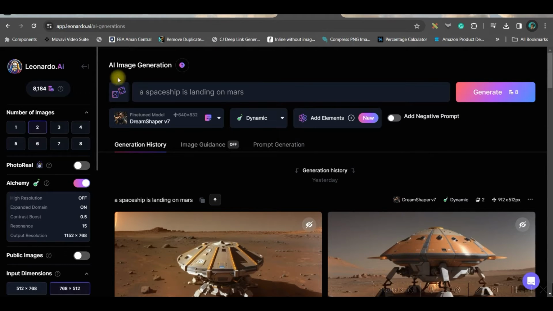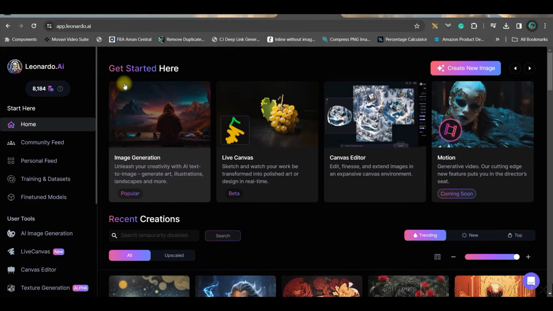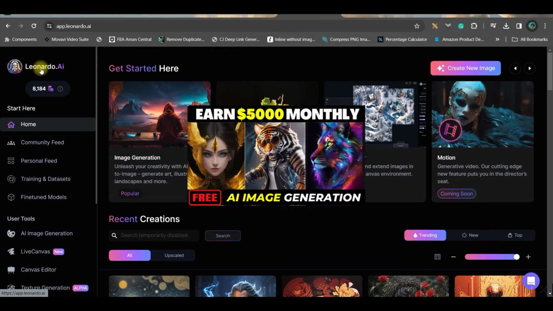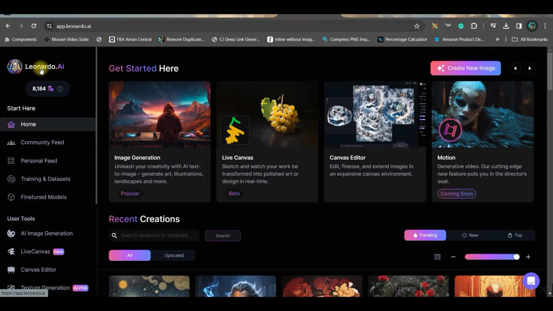For image creation, I feel Leonardo AI does a significantly good job. I'll have to create one account. If you have not learned how to create an account in Leonardo AI, I would strongly recommend that after watching this video, please go to the video coming in the info I button at the top right hand corner of this video, where I have given a complete guide on how to use different features of Leonardo AI, and we'll also put the same link in the description.